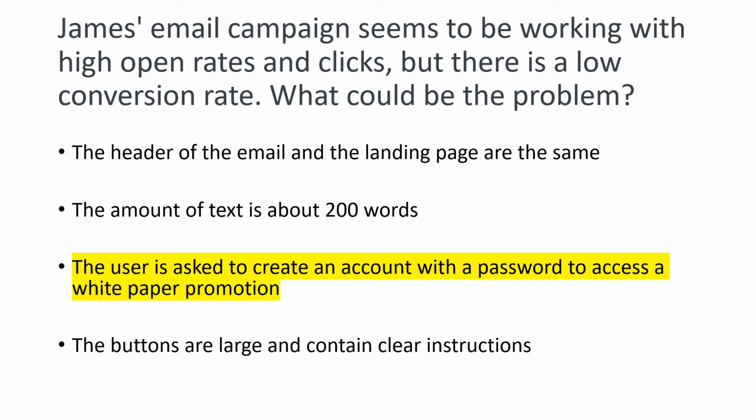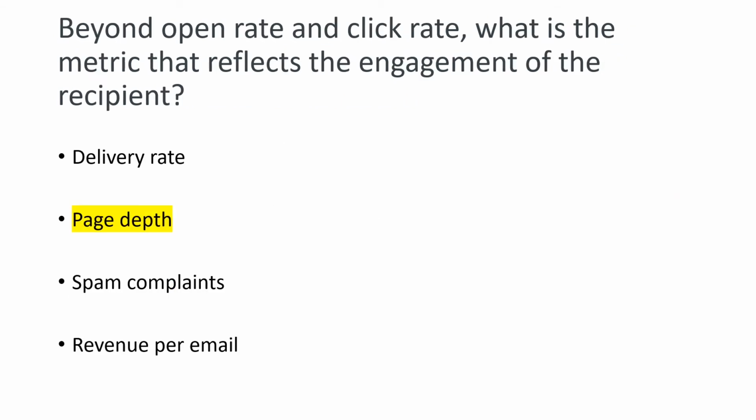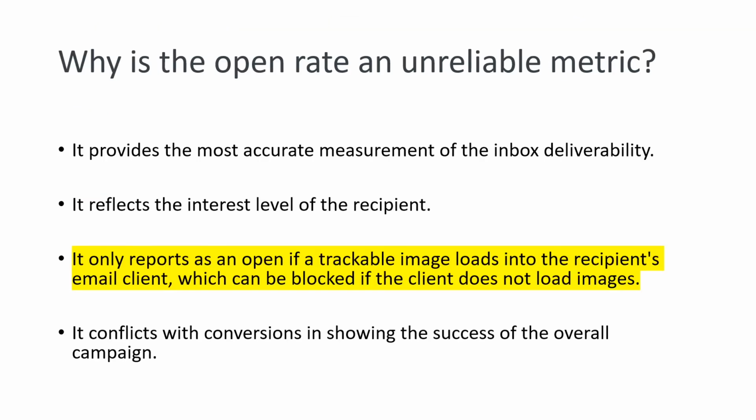210. James' email campaign seems to be working with high open rates and clicks, but there is a low conversion rate. What could be the problem? The user is asked to create an account with a password to access a white paper promotion. 211. Beyond open rate and click rate, what is the metric that reflects the engagement of the recipient? Page depth.